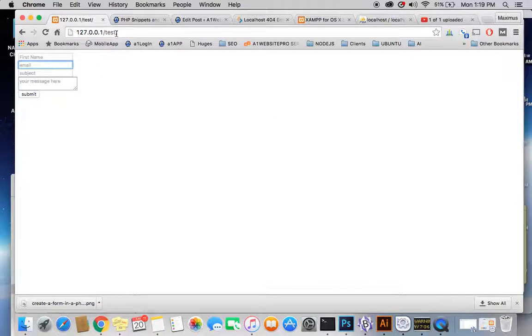And now, whenever we fill this out, we're going to get an error because I'm working on localhost. But let me just put this here. Subject: test, and then this is a message. And when I hit submit, you'll see that your email has been sent. But it's not really being sent. If it's on a live server, it will be sent to whoever's email address was put in there.